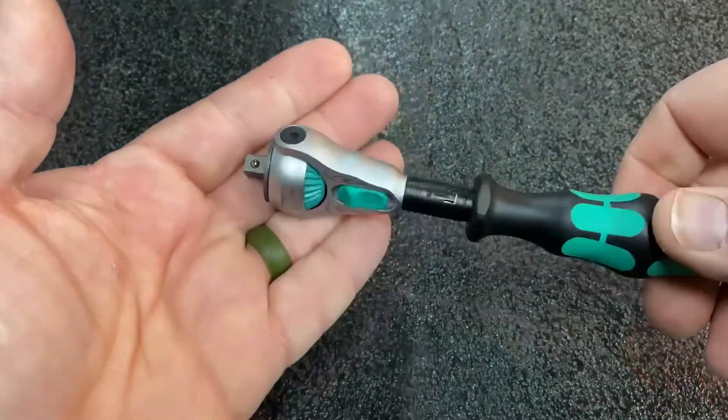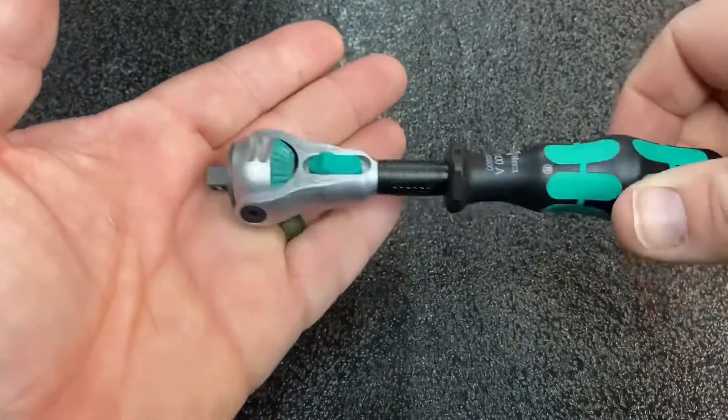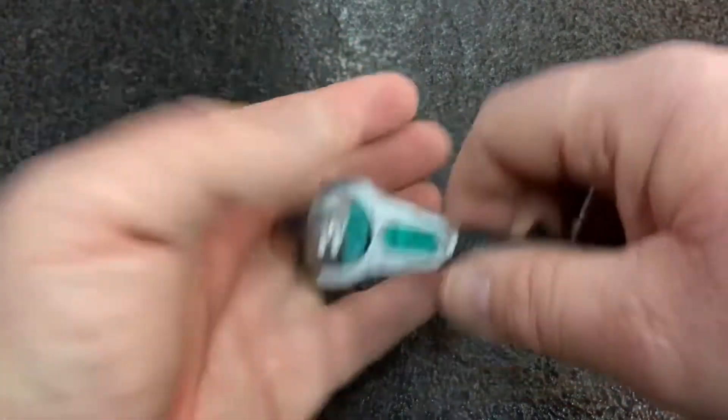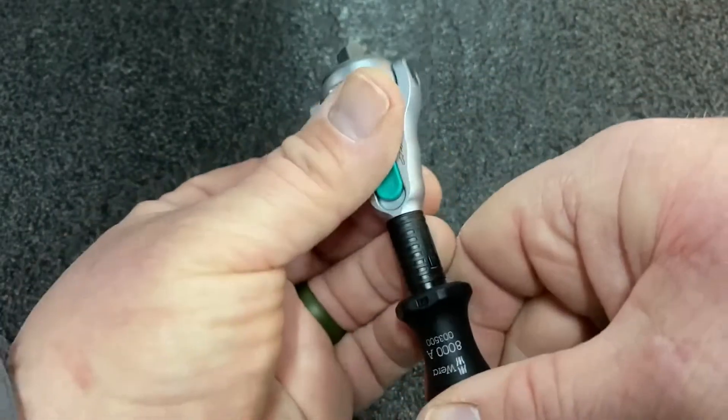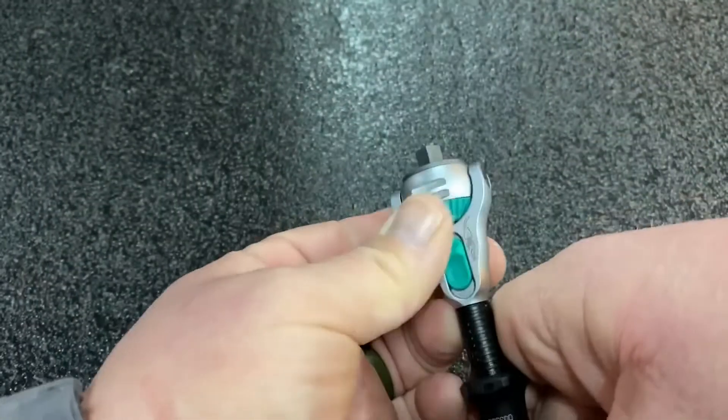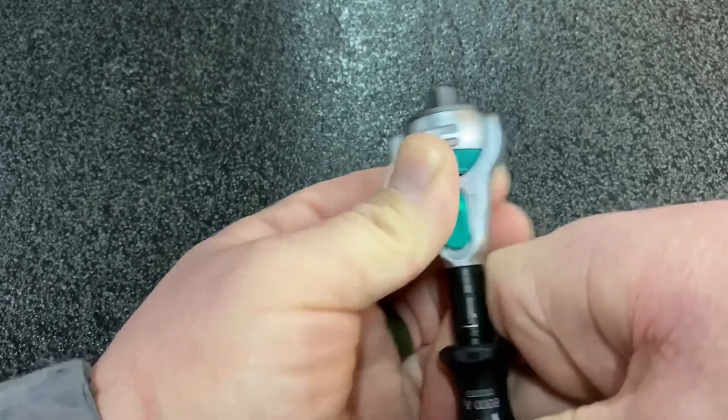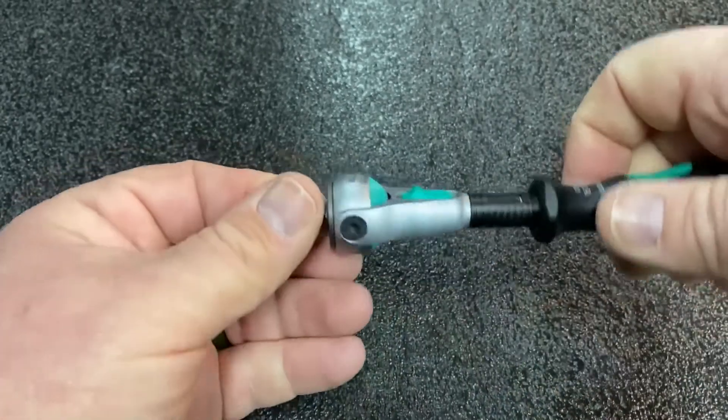I noticed that it's for when it's straight on like this and you're using it as a type of ratcheting screwdriver - you can still change directions on the wheel without having to put the head back into its 90-degree position.